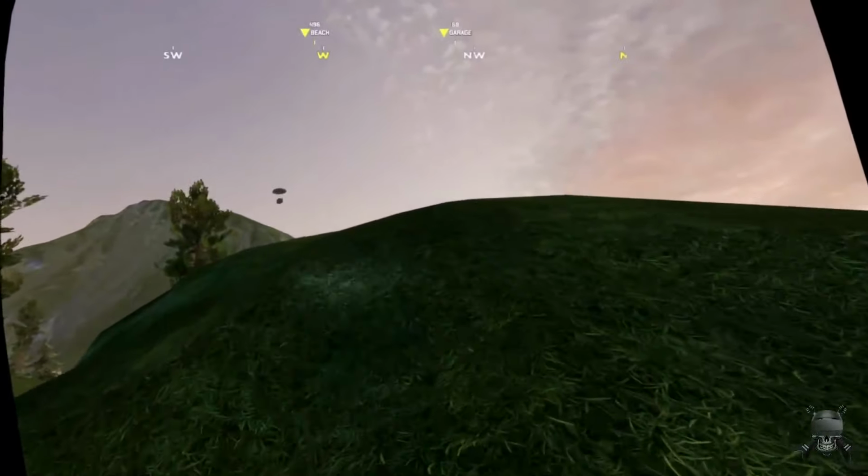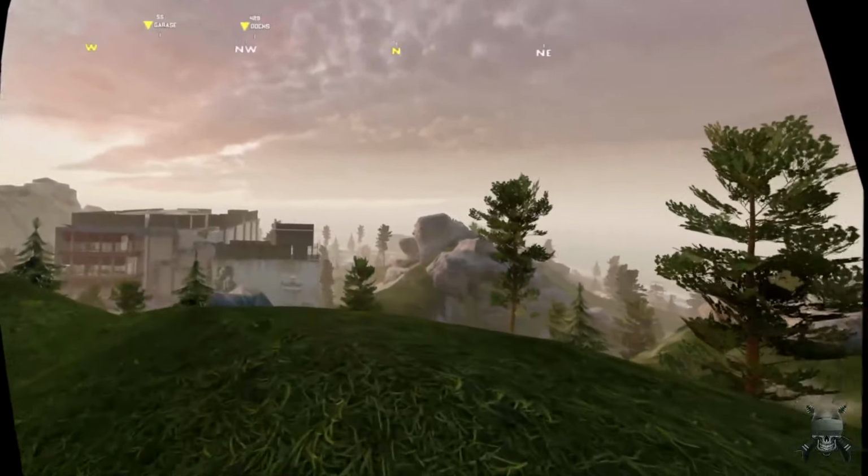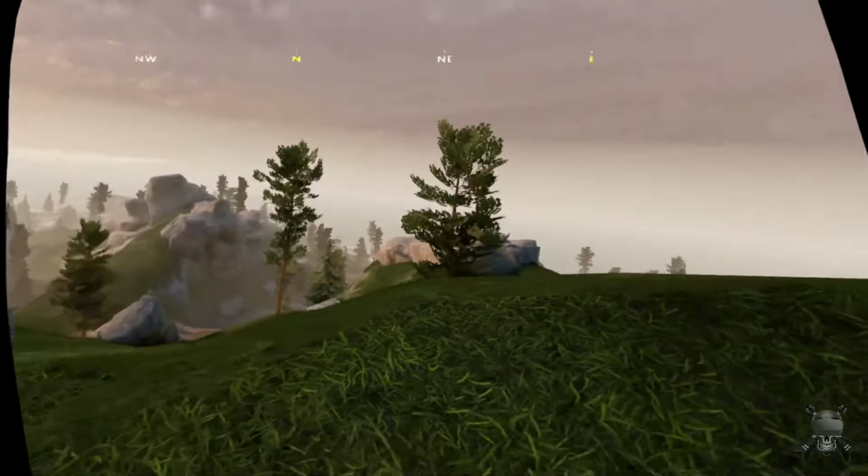I'm about to make my move to go to the back of labs here. I will meet you there. I'm cresting the hill right now. You'll see me.